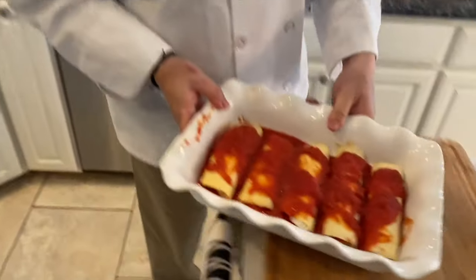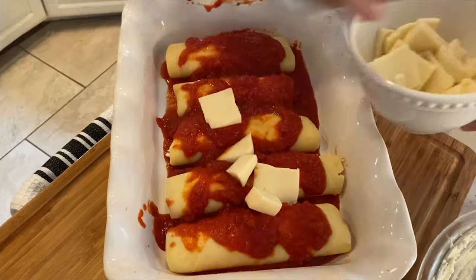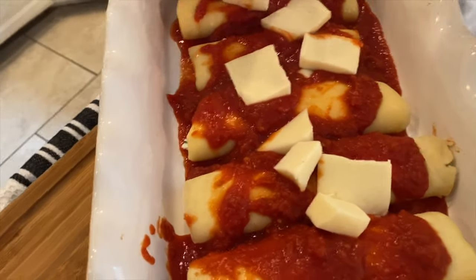And then what we're gonna do is take some mozzarella and put it right on top of that. Oh, this is gonna be unbelievable.